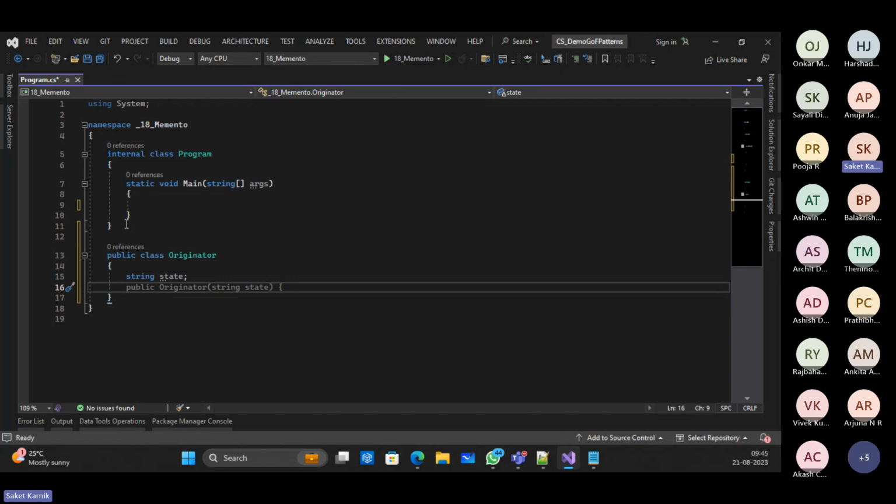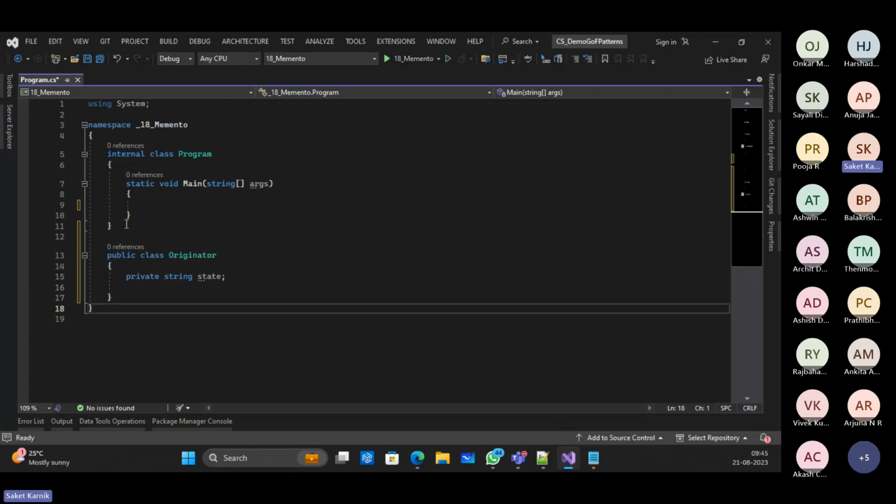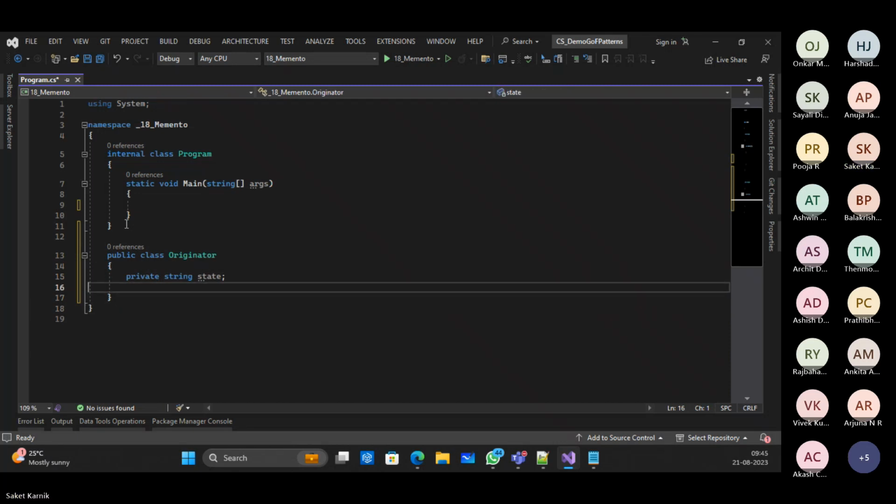It can have tens, hundreds or thousands of data members, which will constitute the state. For simplicity, I'm using only one data member as of now. Let's make it private as well, so that we can see the encapsulation at work in a more readable format.